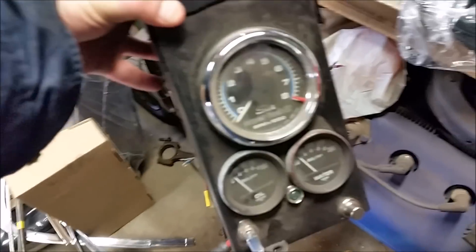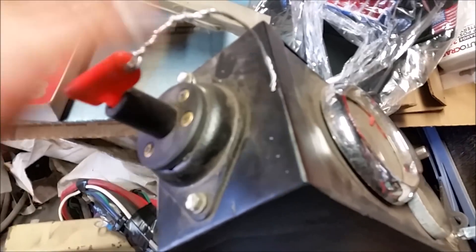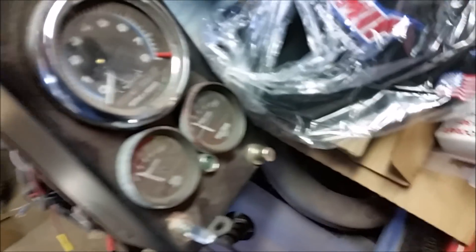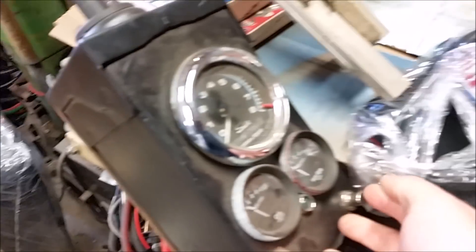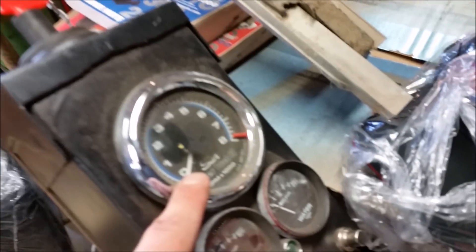Over here is dad's control station. We made this from an electrical box — I believe it's a house electrical box. It's got a tach, oil pressure, and water pressure gauge, a toggle switch for ignition, and a push-button start. This is the main kill — you turn that switch and that gives power to the engine; the toggle switch gives power to the ignition system; then you hit the start button. You can also flip up this box and work on it inside. It's got fuses and all that to keep it from blowing up.